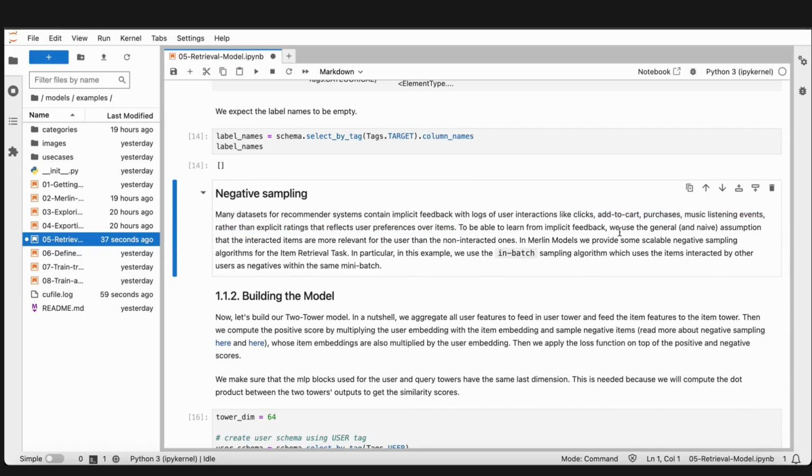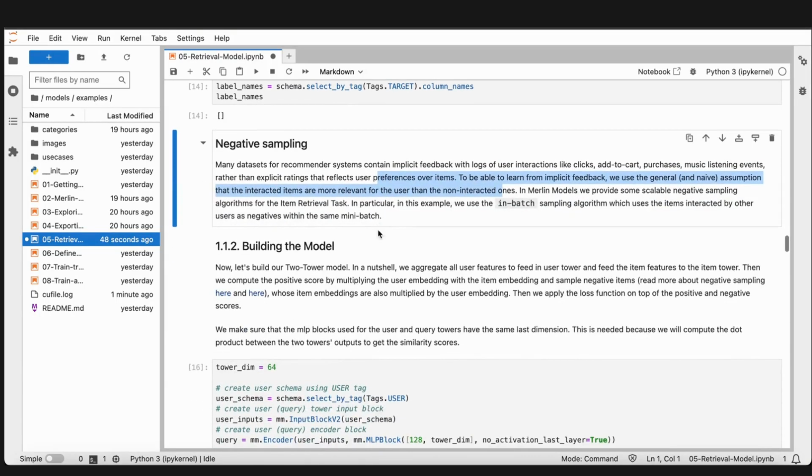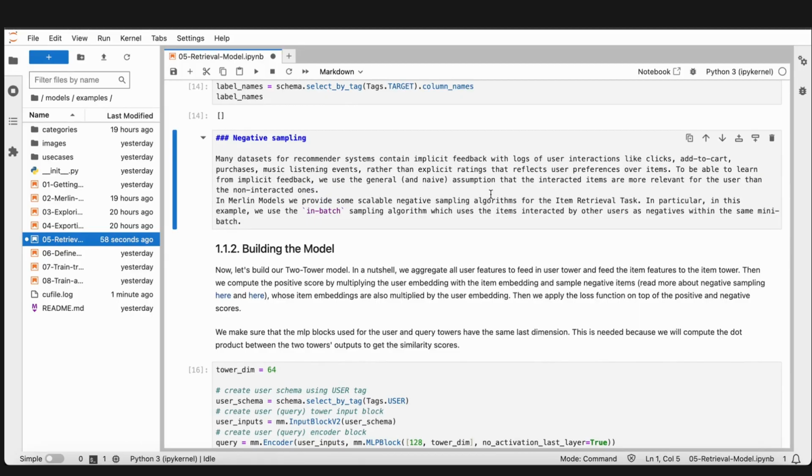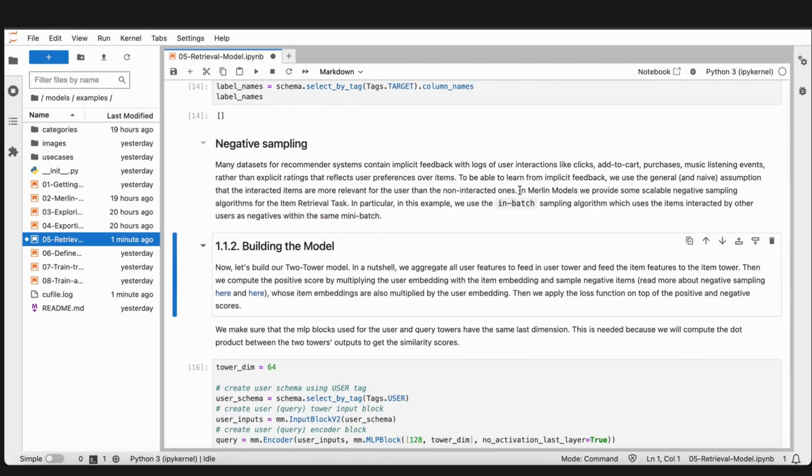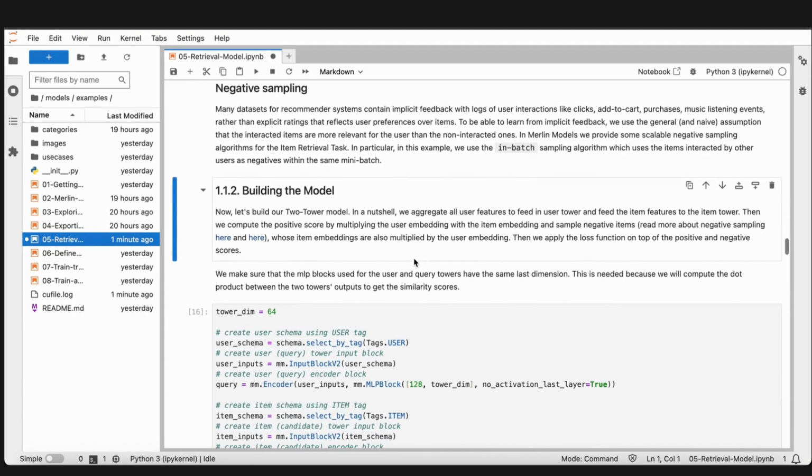To be able to learn from implicit feedback, you use the general assumption that the interacted items are more relevant for the user than non-interacted items. We already discussed this, but I just want to mention that you consider those items that have not been clicked as non-interacted items, and they are negatives, kind of.